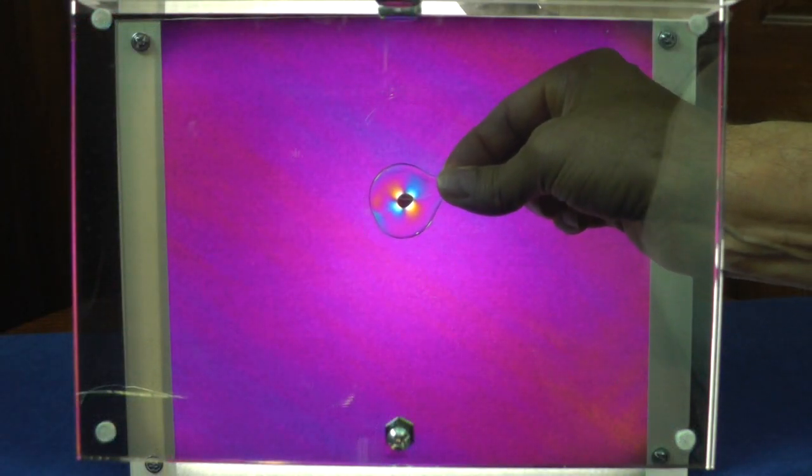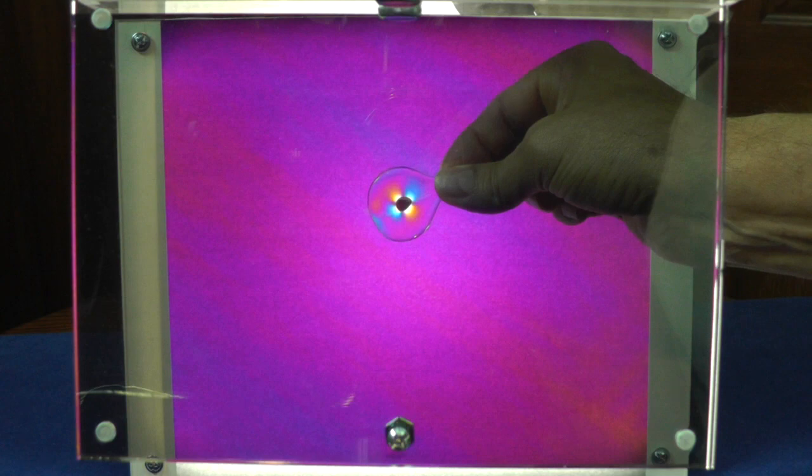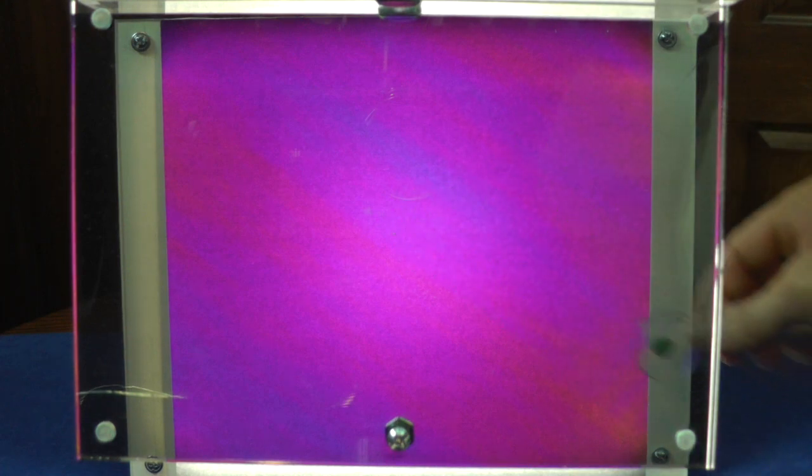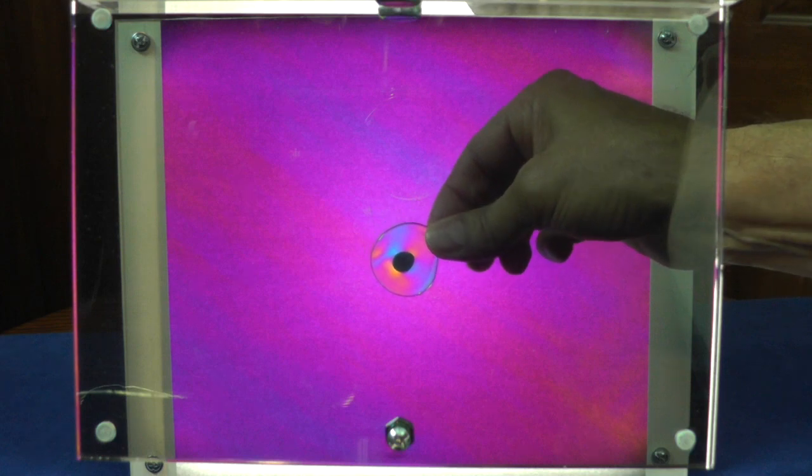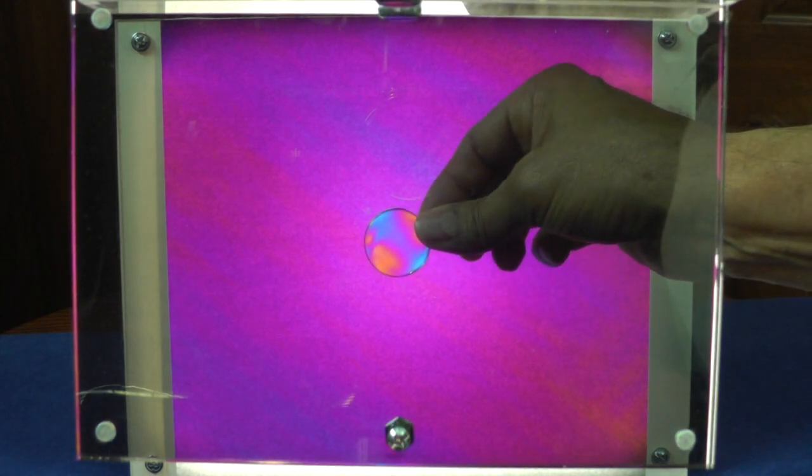You can see with this sample, this is 104 clear and 96 color. You can see that because of the difference in expansions, how severe the strain is. You see how sharp the edges of the color are and how bright the colors are. The transition between the blue and the yellow is very sharp. So this denotes a heavy strain. Probably if this glass was a lot thicker, the amount of color would probably crack the glass. Now you look at the 104 with the 104, you can see there's no strain in between the color and the base glass, the crystal. I also did just a clear piece just to show you what it looks like when it's just annealed.